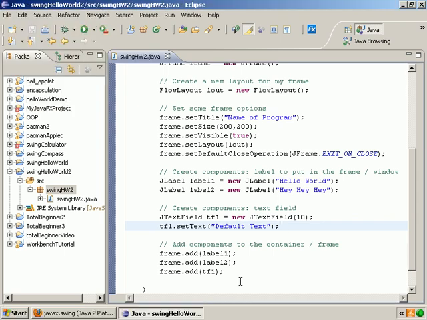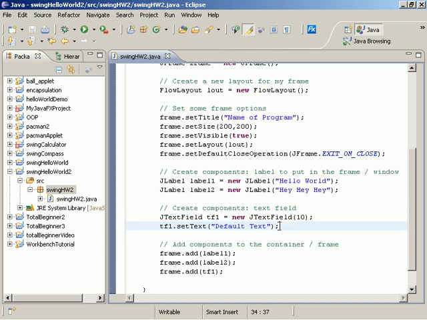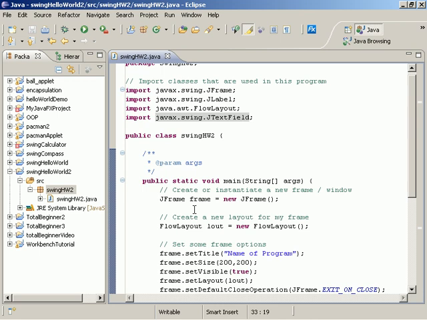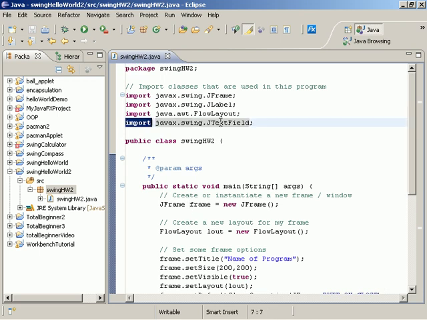Pretty cool, eh? So let's read this line and see what we're doing. I'm invoking, calling, or running the setText method or behavior. The setText method is defined in the JTextField class, which is part of the swing class, which is part of the javax class.